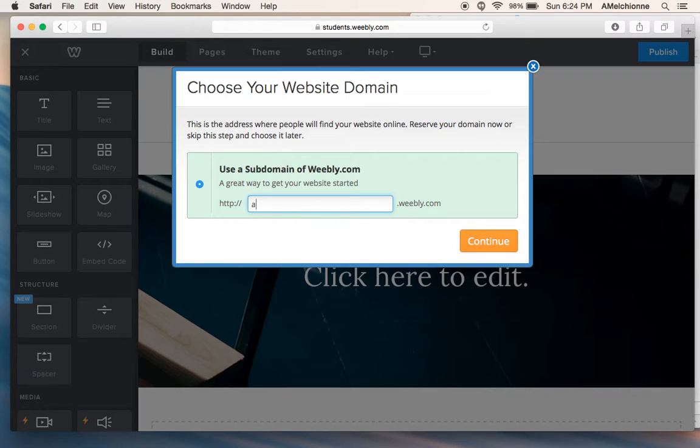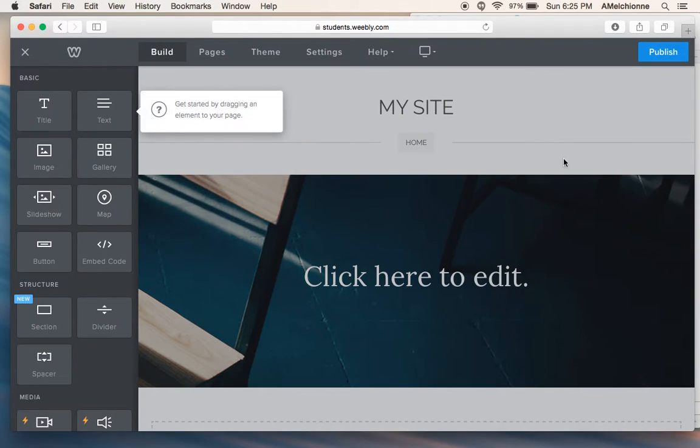So I would probably go with first initial, last name. This is available for right now, so I'm just going to take it. You could add a few letters or numbers after it if you wanted to. You could change it to your full name in the beginning. Is that good? Okay, that's good. You can change this later, so don't worry too much about it. But for right now, it should be something that makes sense and somehow has your name in it. Okay? And then this is what it will look like when you are ready to start.